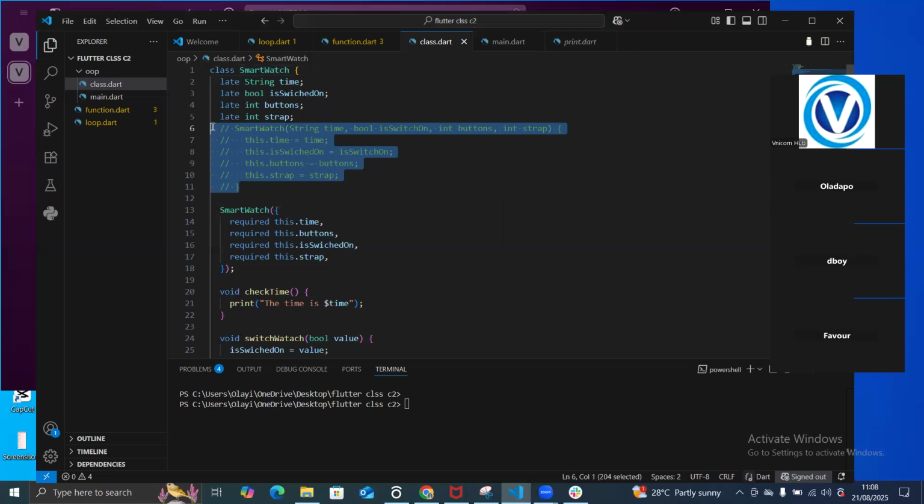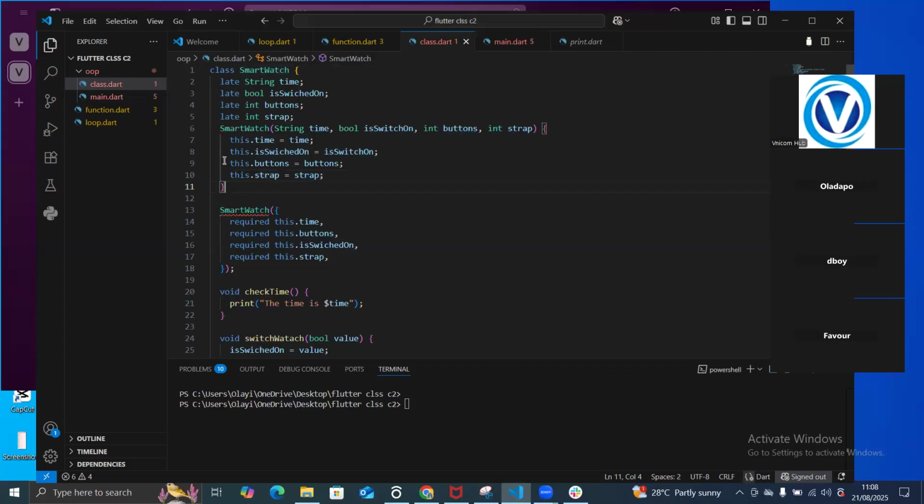We looked at the two types of constructor we can use to instantiate our objects. This is the first type of constructor. It is not commonly used now in Dart, though it is still the constructor used in some other programming languages, especially Java.